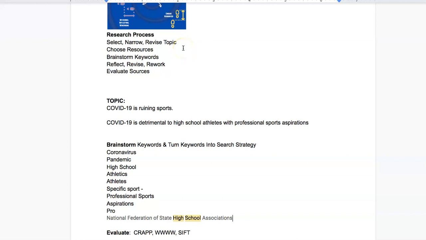I'm choosing resources. I already found one article using ProQuest. And what I identified was I wanted to use ProQuest, Academic Search Complete, and Opposing Viewpoints as my very general places to go. I also identified that I might want to use Google Scholar or Google Advanced, and I'll show those. So far, I'm check mark there. I'm brainstorming keywords. I'm coming up with different ways of looking for keywords and trying to find some of the associations and places that have to do with my topic.